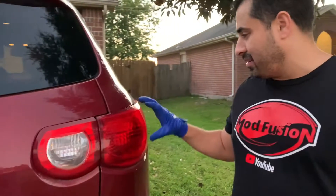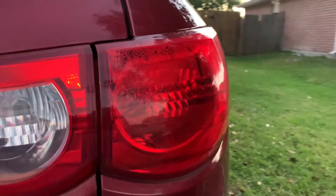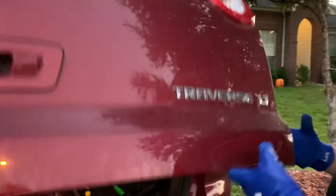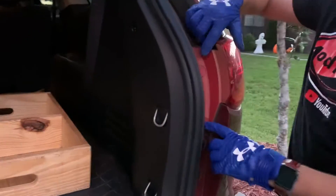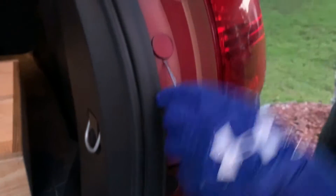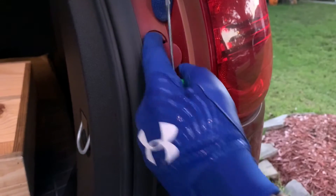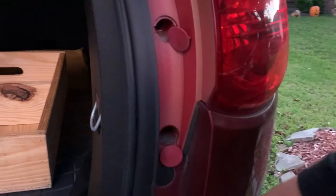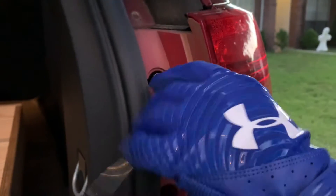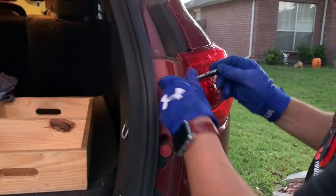I might end up having to replace this entire assembly. Looks like the water's getting into it — looks like there's water condensation in there. Maybe that's what got it. Let me show you guys. It shouldn't be too bad. So just open up the back, and it has two covers covering the actual screws in here. Just take a flat screwdriver and pop that open. It should have a seven millimeter screw in there. I did look this up before — I have my stuff ready. Let me get this out of here and that should allow us to bring the whole housing out and replace that actual light.